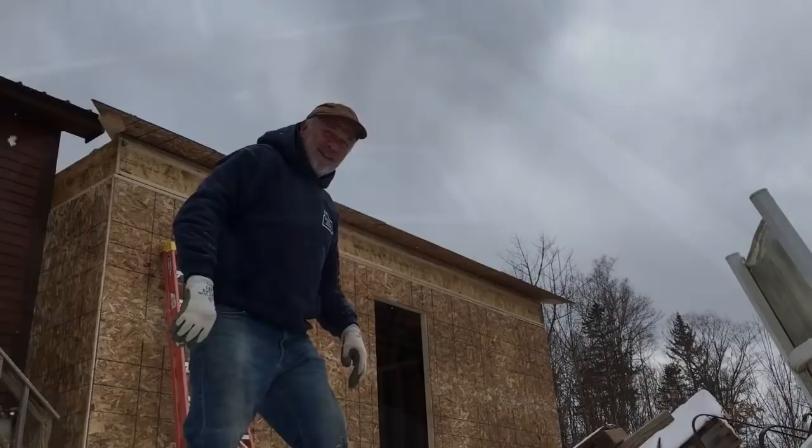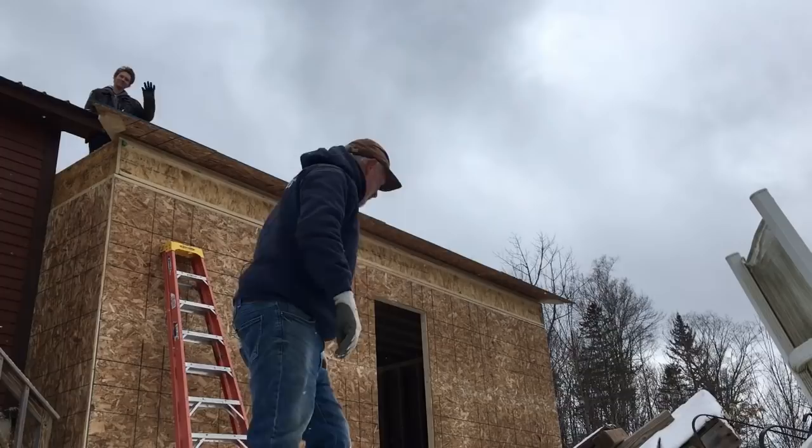Exciting. This is going to be a big wall. They're tipping up. Hopefully it doesn't tip over.